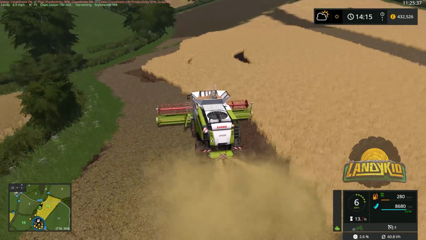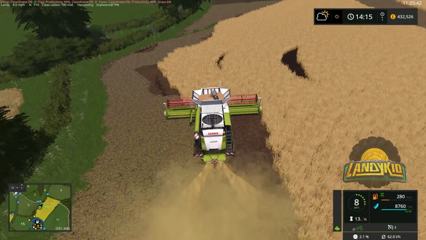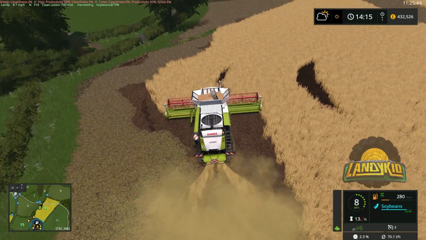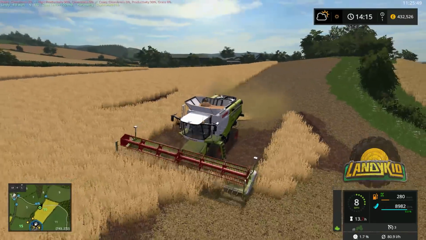I'll try and level this off. May do somewhat of the American style going into this field now. We'll cut down the middle. We'll do one side. I'll just level this off and then we'll kind of swing back around and get that. And then we'll go down that side. So the pipe's always on the outside.